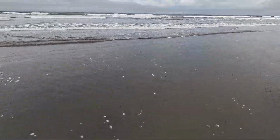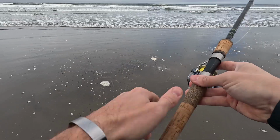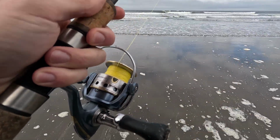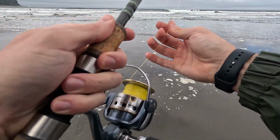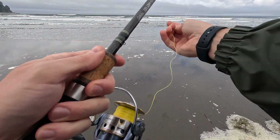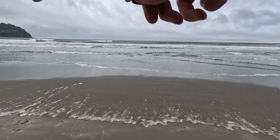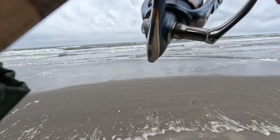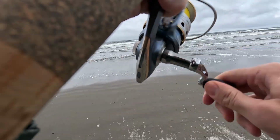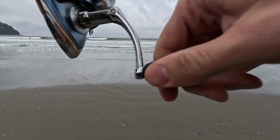So we're gonna follow it out as fast as we can. Throw that guy out there. Not exactly where I wanted it, but we'll deal with it. On the way back in, just let everything kind of free spool, and you can walk back to wherever you want. When you do get a fish bite, it's going to feel like a chihuahua is playing tug of war with your fishing pole. Go ahead and set the hook by lifting the pole up quickly. And that's going to set the hook for you.